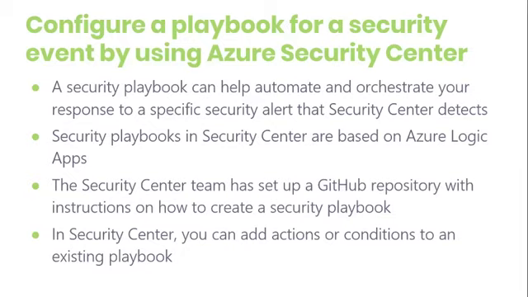The Security Center team has set up a GitHub repo with instructions on how to create a security playbook and how to run a newly created playbook using Security Center. In Security Center, you can add an action or condition to an existing playbook. On the Playbook tab, select the name of the playbook you want to change. The Logic App Designer opens.